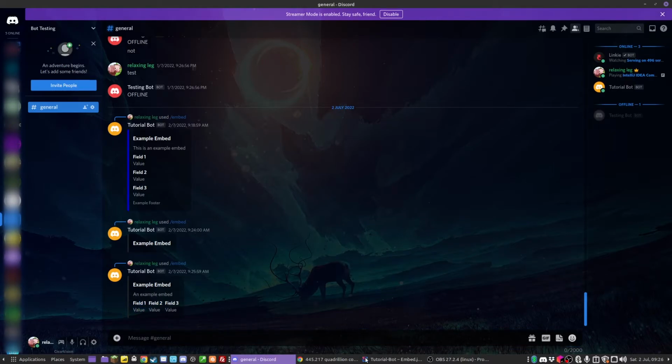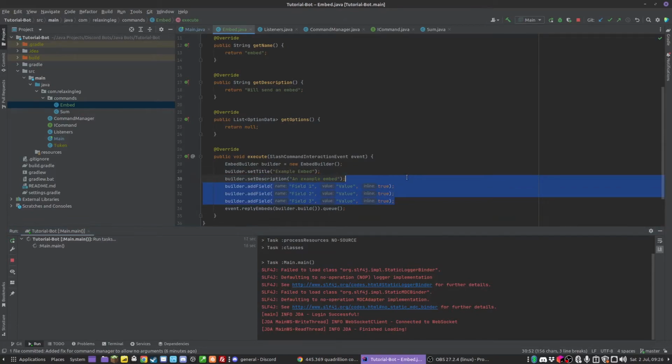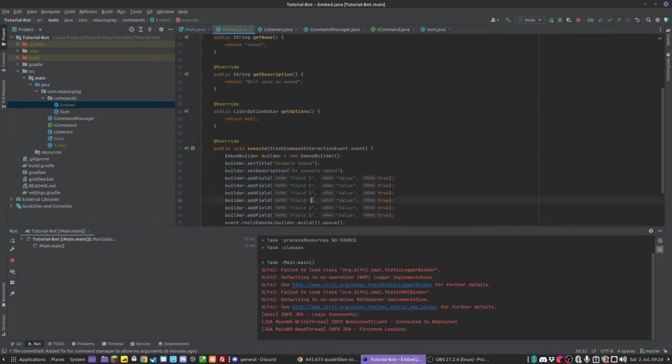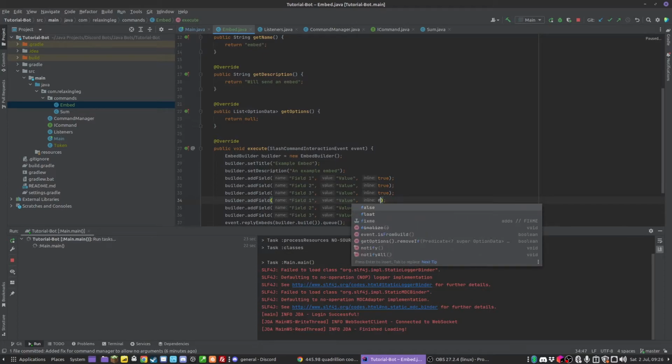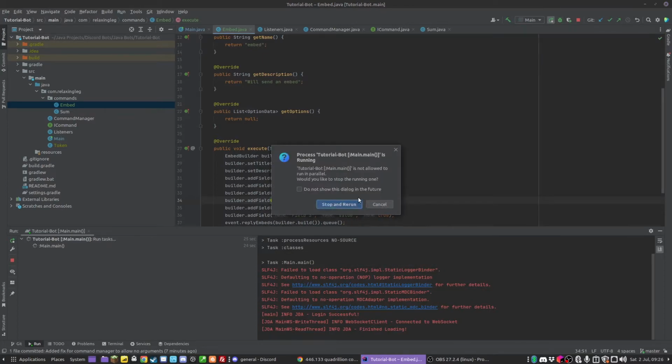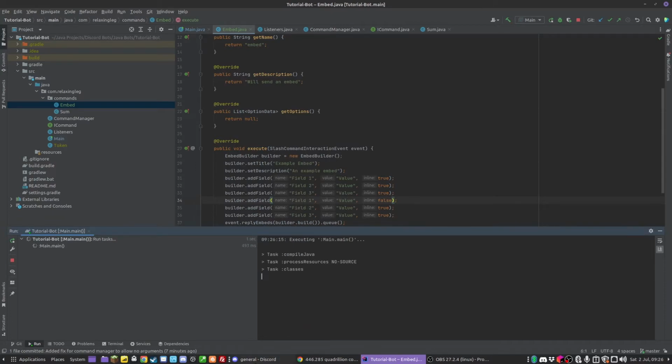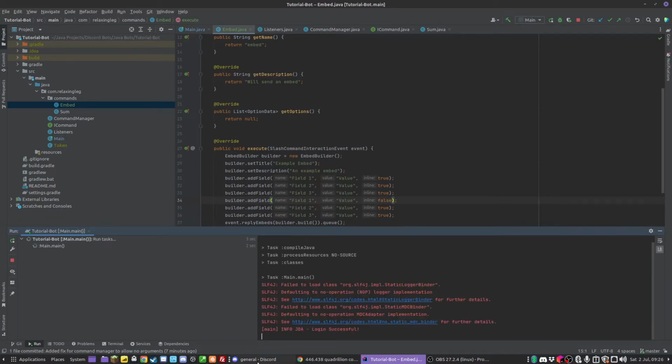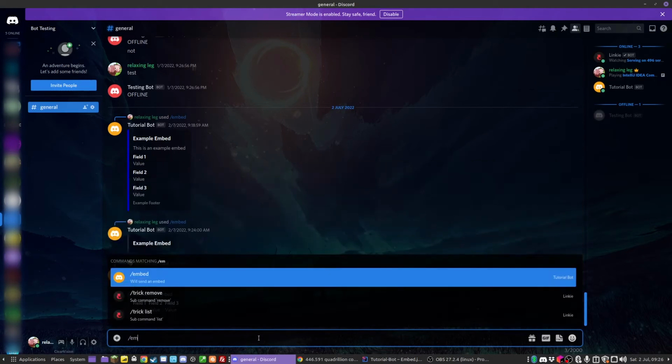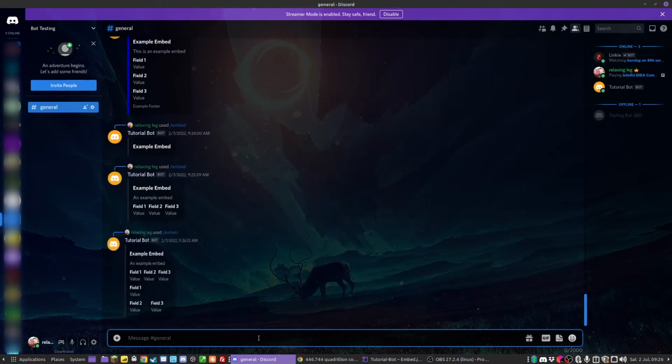So let's say I then added another one, but this one, let's say I did this one as false. We would have an embed that looks a bit like this. Now it's a bit strange.